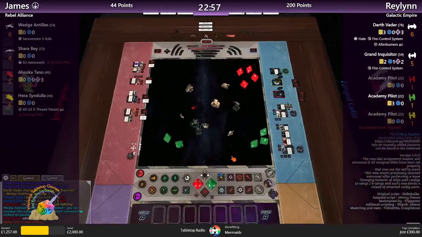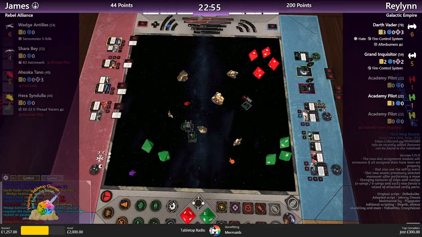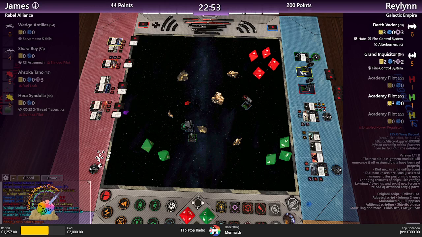GGs. That was a lot of Ahsoka fun, and Hera dying that early was really unfortunate on your part. That was really bad luck. Your rolls were unfortunate, and they are your end game ships, more so than Wedge anyway. Yeah, that would have gone very differently if you had managed to trade Wedge and Shara early rather than Ahsoka and Hera. I just needed the thread tracers.